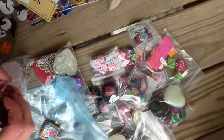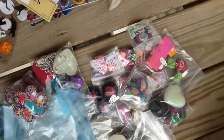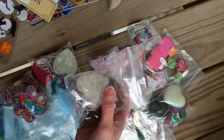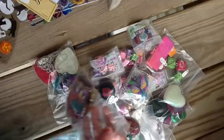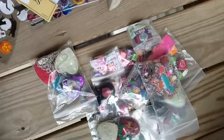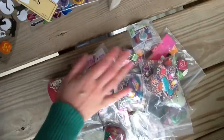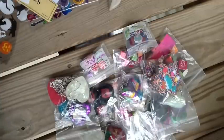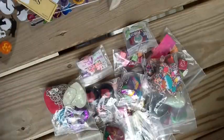Okay guys, that's everything. So again, if you like any of this stuff, look at her sticker videos too, because she could probably do any kind of custom — she can put anything in here pretty much. Check out her sticker video, and if you like any of this stuff, please contact her. She has an Etsy, so check that out too. Thank you so much, Ladybug. I love all of your stuff and I really hope it would be so awesome if all of this would just sell, because you really deserve it. This stuff is so nice. Thank you so much for everything and I love everything. I'm going to go play now, so I will talk to you later. Bye.